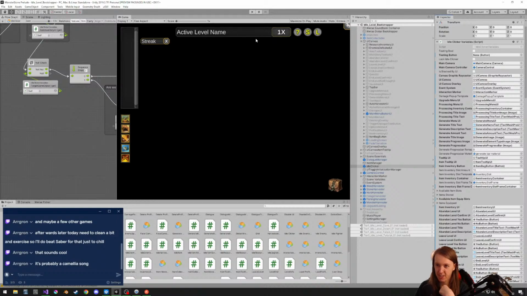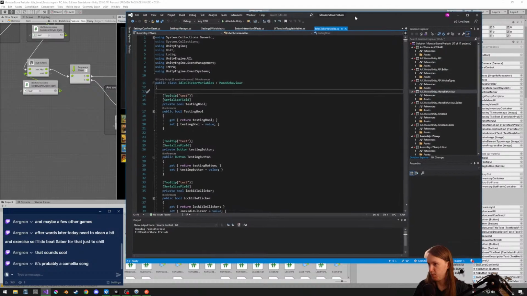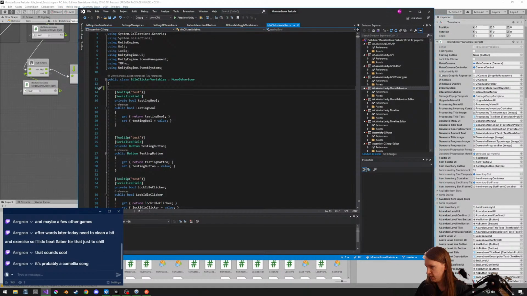My plan for the day is to implement at least an auto clicker into my game. So that's going to be fun. Because if I don't, then people will just use one anyway, and I can do one that's better than the ones people can get online. To do so, we need a couple of things. We need a bool, but I don't know where to put it. That's what I'm thinking about at least.